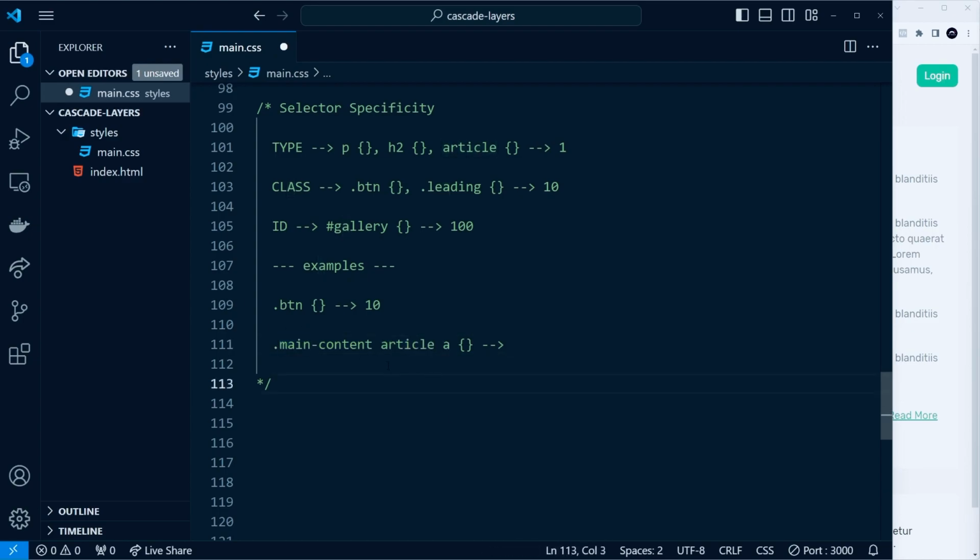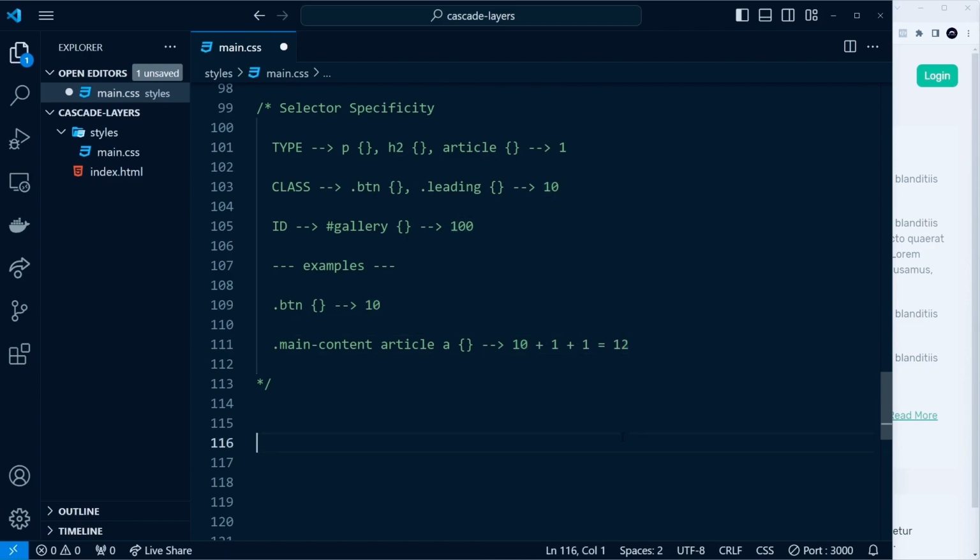In this case, we start with a class selector, which has a weight of 10, then a type selector, which has a weight of 1, and then another type selector, which also has a weight of 1. So the total weight of this full selector would be 10 plus 1 plus 1, which is 12. So the first selector had a total weight of 10, and the second selector had a total weight of 12.